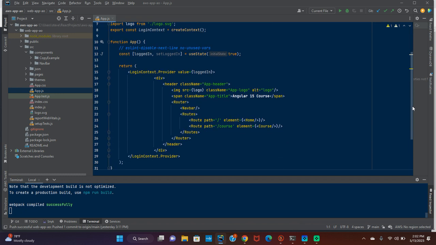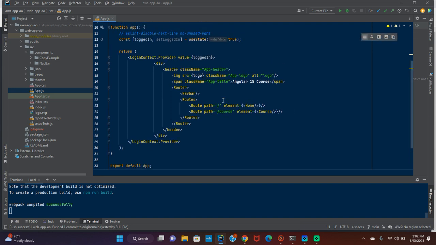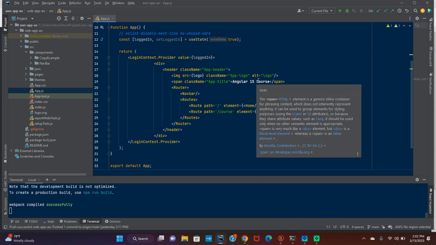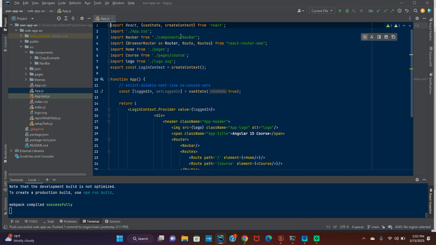The bottom line is that the app has a nav bar with a router outlet and some routes, and it has a header which says Route 15, and it has that logo and that header and this nav bar component. So let's take a look up here. I am importing the nav bar from this component, and I have routes and routers and stuff like that, and I have a home page and a course page, and I have this logo.